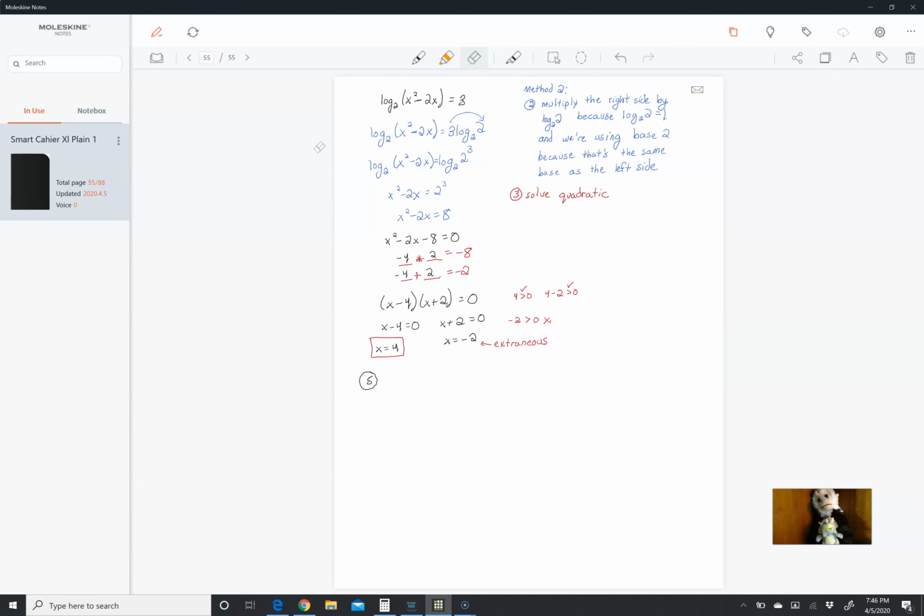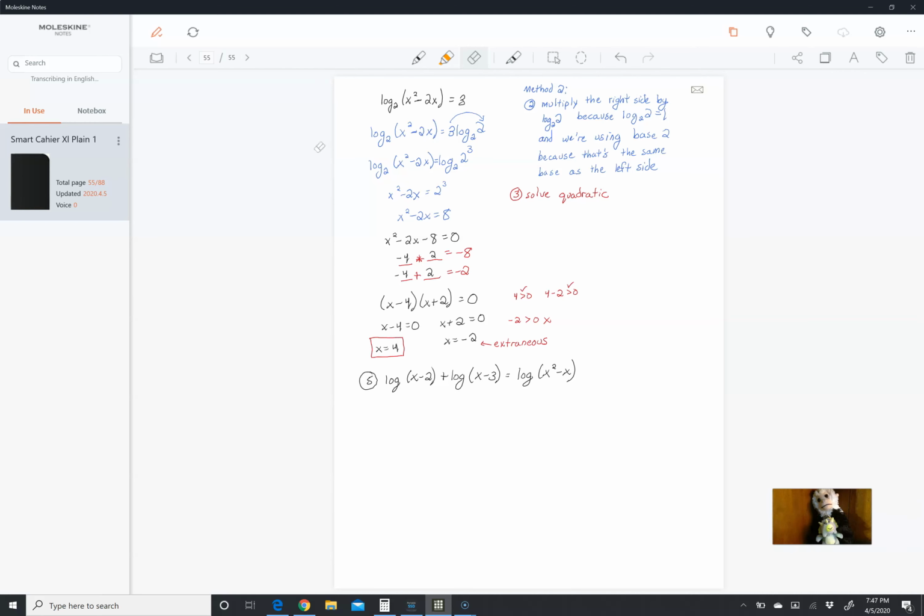And they're all going to be a little bit different so that you get a little bit of experience with each type of equation. So this one we have log of x minus 2 plus log of x minus 3 is equal to the log of x squared minus x. This one is already condensed on the right side, but we have 2 logs on the left, so we have to condense that.